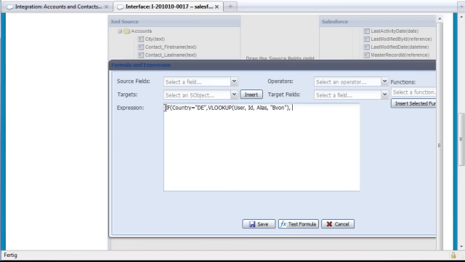On the other side, if country is not DE, I make a lookup on another user, get the user ID from a colleague, close it, save.